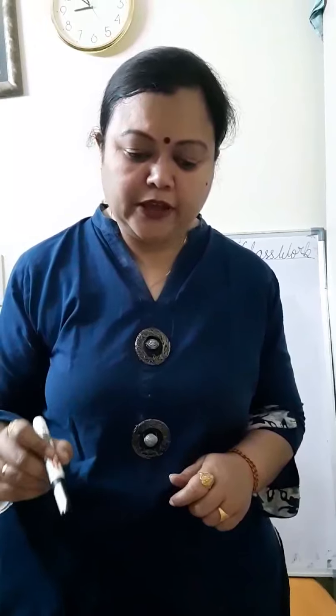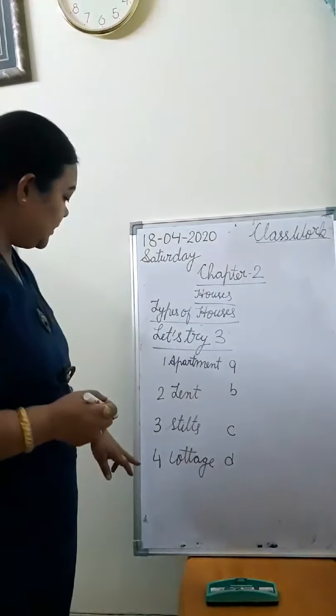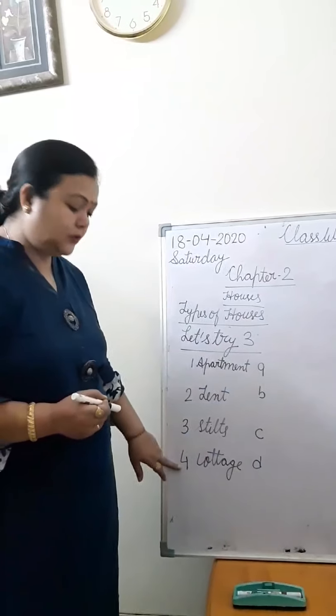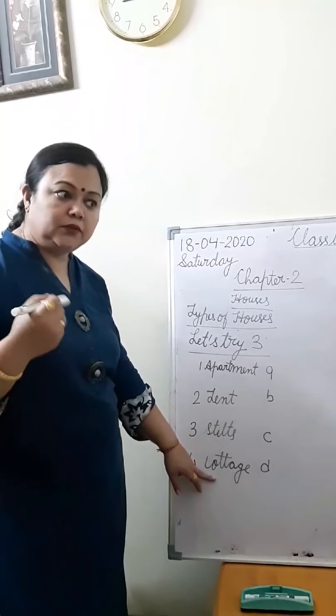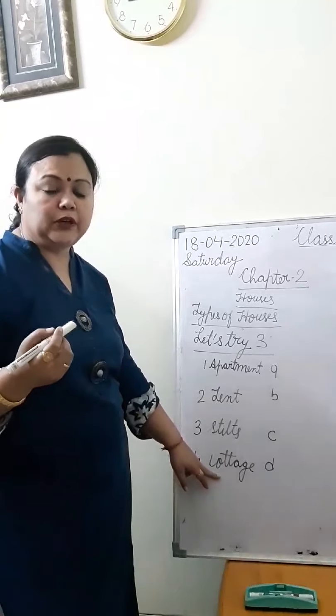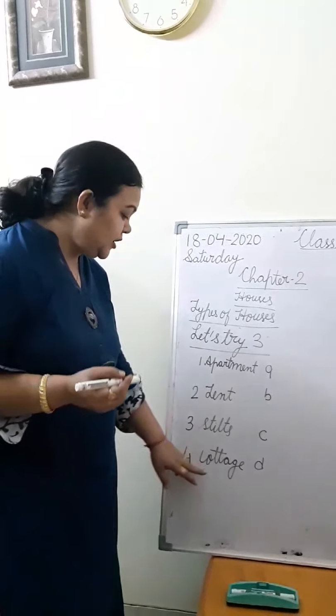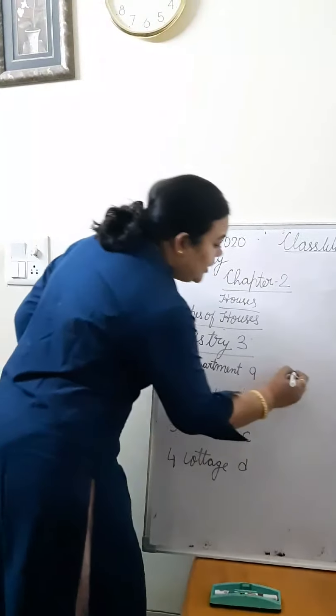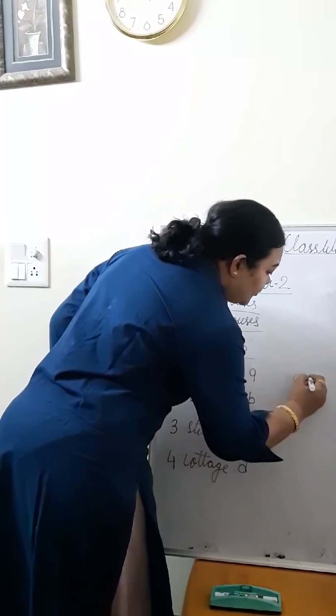Okay, A is Rahul has just shifted to a place where it snows all the time. Which type of house should he choose to live in? ओके, राहुल अभी अभी ऐसी जगह पे शिफ्ट हुआ है जहाँ पे स्नोफॉल होता है, तो विच टाइप ऑफ हाउस ही शुड चूज? सो विच टाइप ऑफ हाउस? We know that 4. Cottage is a house which is built in the area where it snows a lot, where snowfall is there. So beside A you will write 4.